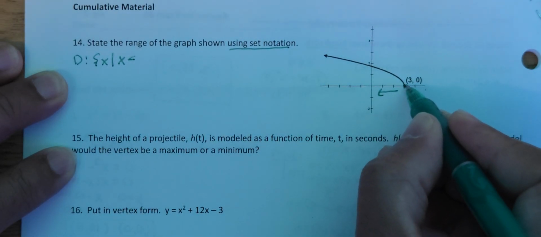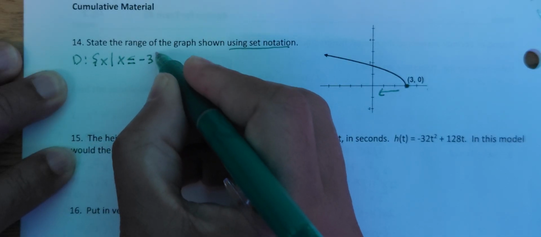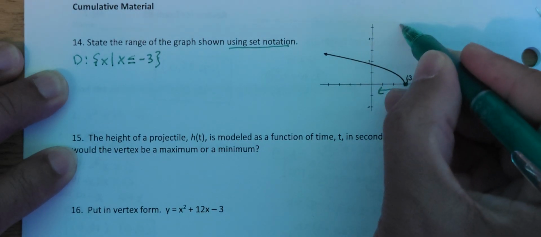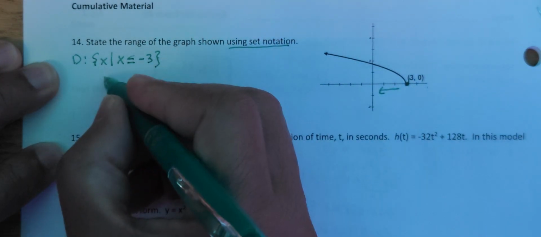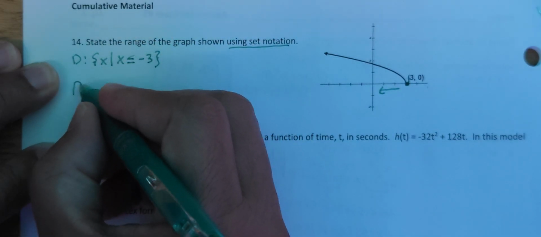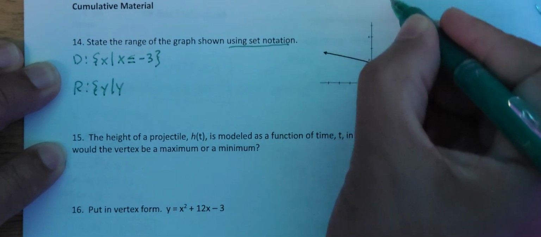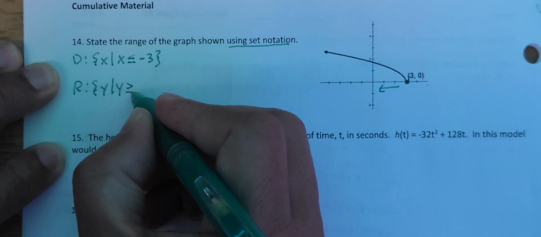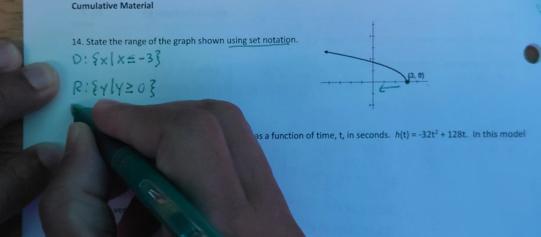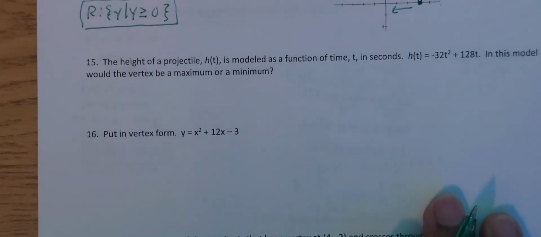It does start from that point. So less than or equal to negative 3. The range, this is the bottom, and then it's going to keep going up. And it's asking for domain, it's asking for the range, so I'm giving you the domain. So let's do the range. It doesn't take that long to do. So y such that y from this value, the graph goes up. So it's going to be greater than or equal to, and the y value at this point is 0. So this is what it's actually asking you to find, okay, the range. All right, so that's number 14.